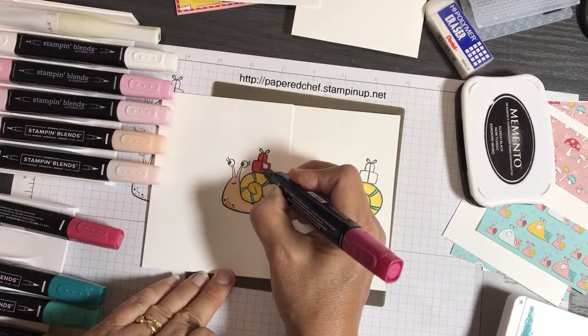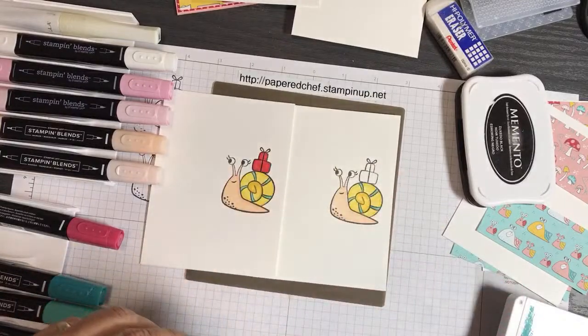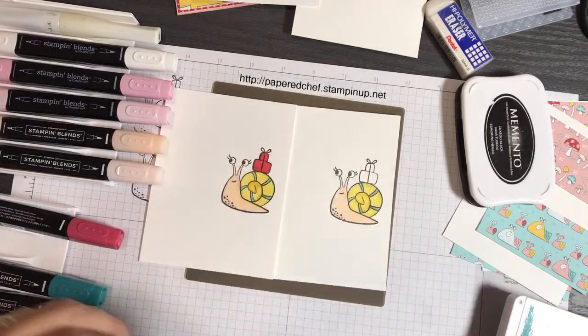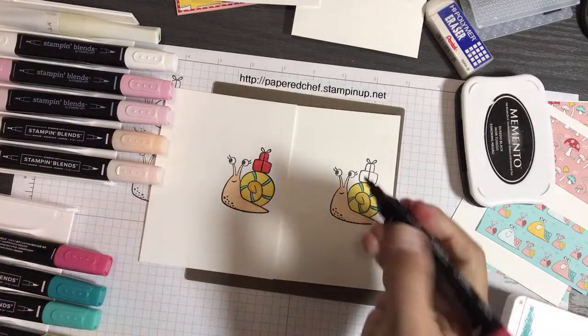If you have any questions, ask each other. I know there's a lot of other demonstrators online all the time here, so you can help answer each other's questions because I can't always look when I'm coloring and stuff.